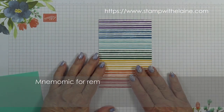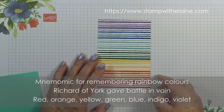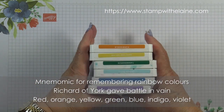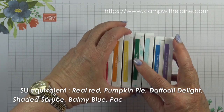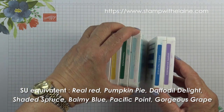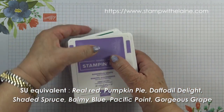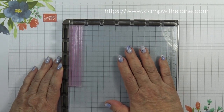So for today's card I'm going to show you how to create this rainbow effect with the Stamparatus. The inks you need are Real Red, Pumpkin Pie, Daffodil Delight, Shaded Spruce, Balmy Blue, Pacific Point and Gorgeous Grape, a sponge dauber, and of course the Stamparatus.